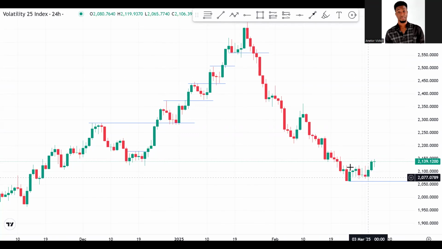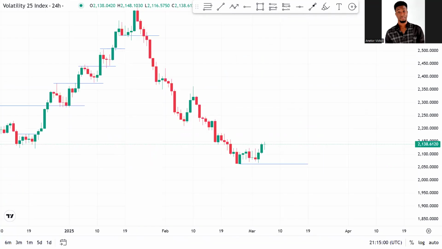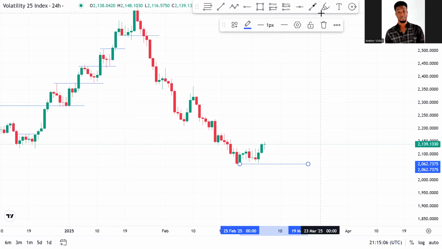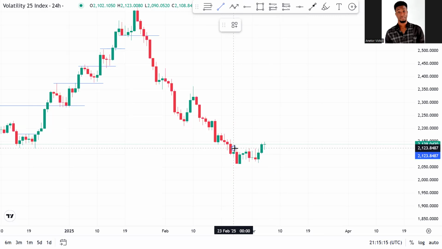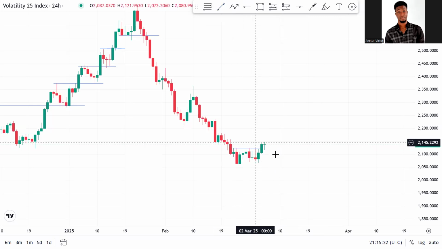Notice now, I allowed this before I took this trade, before I sent this trade to the community, to the group. What did I do first? I allowed this candle to break. If you go and check the chart I sent earlier, it breaks this place with a full body candle. This is a current trade that we are on, right? We're on this trade and we're holding it to this particular point.